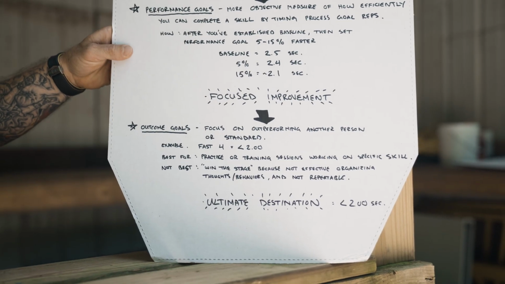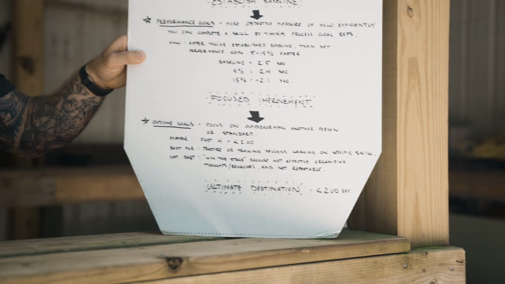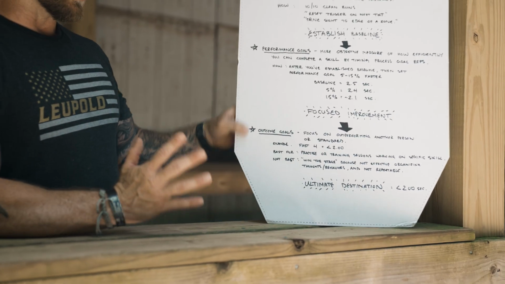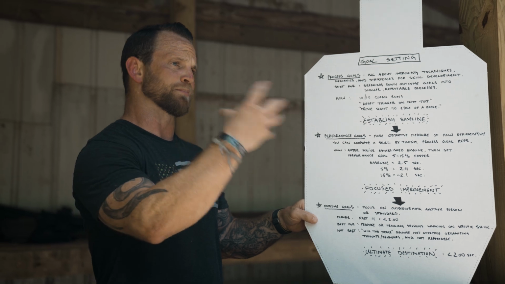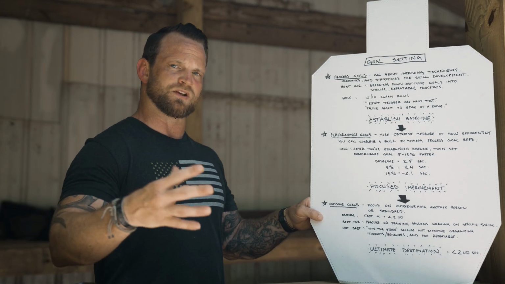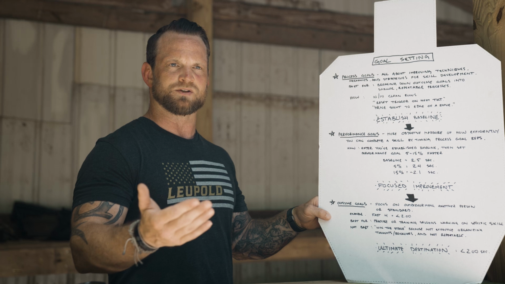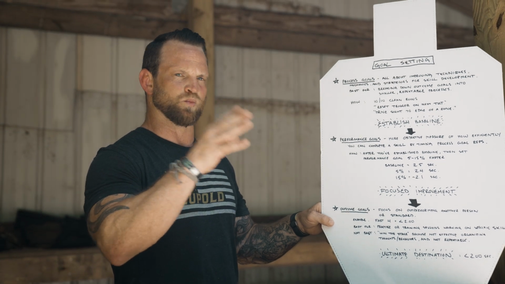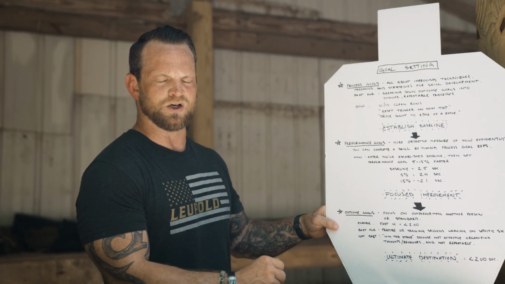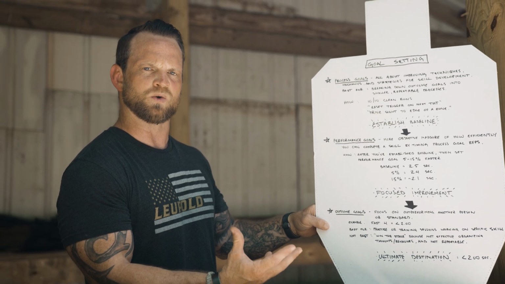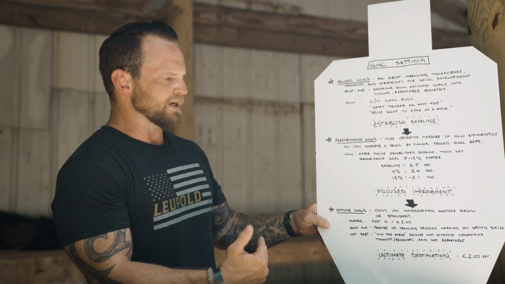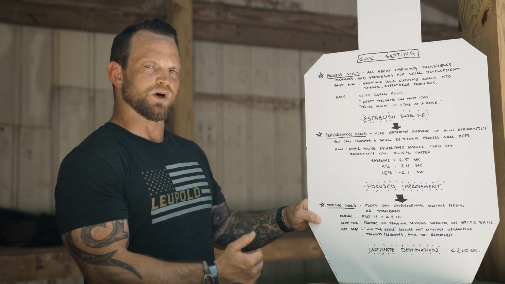So first we need to talk about our outcome goals out of the 3 of them. Outcome goals is where most of us usually start, right? We see something that we want to achieve. Maybe that's outperforming another person, or maybe that's just beating your friends on the range, or achieving some kind of standard, right? And for this, we're talking about the Fast 4 drill. So what is the Fast 4? Well, we're shooting with a rifle, 2 shots to the middle target, then 1 to each outside target. And we want to get below 2 seconds on that. Below 3 is a good time, but below 2, now you're cooking, right? That's kind of the gold standard. So we see that and we understand that this is what I want to achieve.